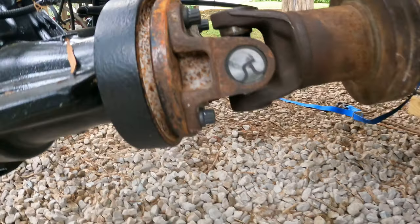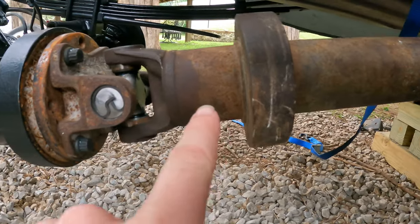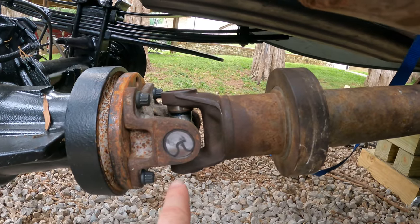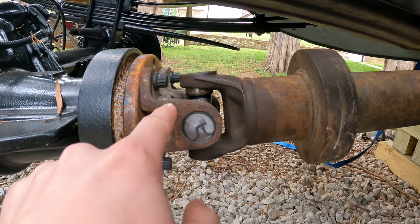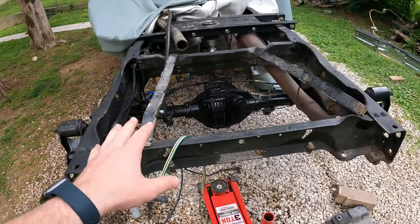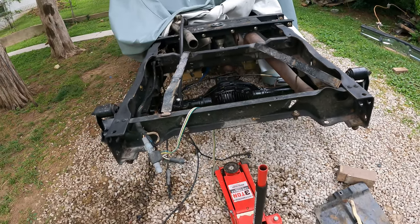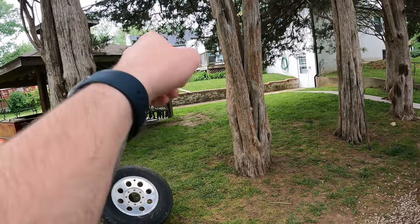So this is a Super Duty flange. This is a factory OBS drive shaft. I didn't mess with this. All I did was push that U-joint out with a ball joint press, take this off the Super Duty drive shaft, and then that conversion U-joint just goes right in there. And the reason why the gas tank's not in it is because I'm doing it in my garage. Like I said before, I'm so tired of working out here, and every time I need a tool, I have to walk up those steps and into my garage.